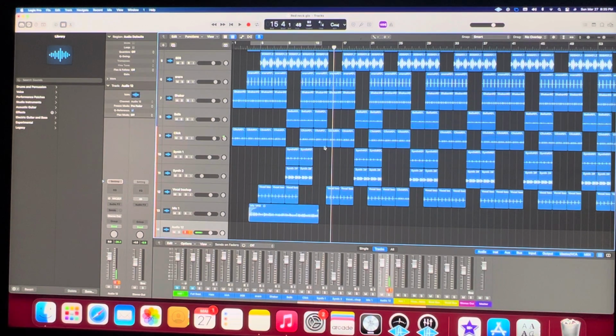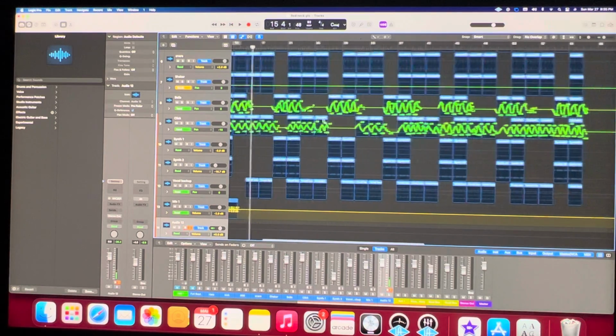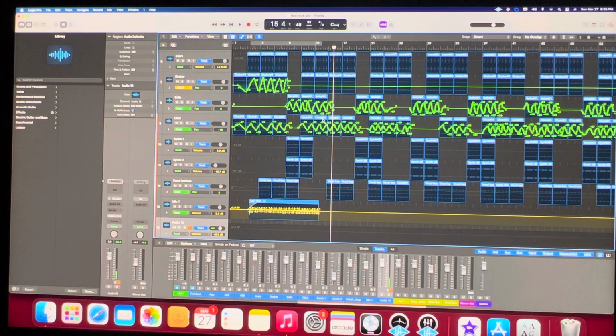In order to get automation, first things first, from your mix window, you're going to hit your A key on your keyboard. That's going to bring up your automation. You can see all of these green lines and these yellow lines. That's different forms of automation. The two that I've worked with on this track is volume automation and panning automation. Panning being left to right, and volume obviously being the volume. I've put some automation on quite a few of these sounds to give it some movement back and forth between the left and right speakers. That's currently what I'm working on now and what this tutorial will be.